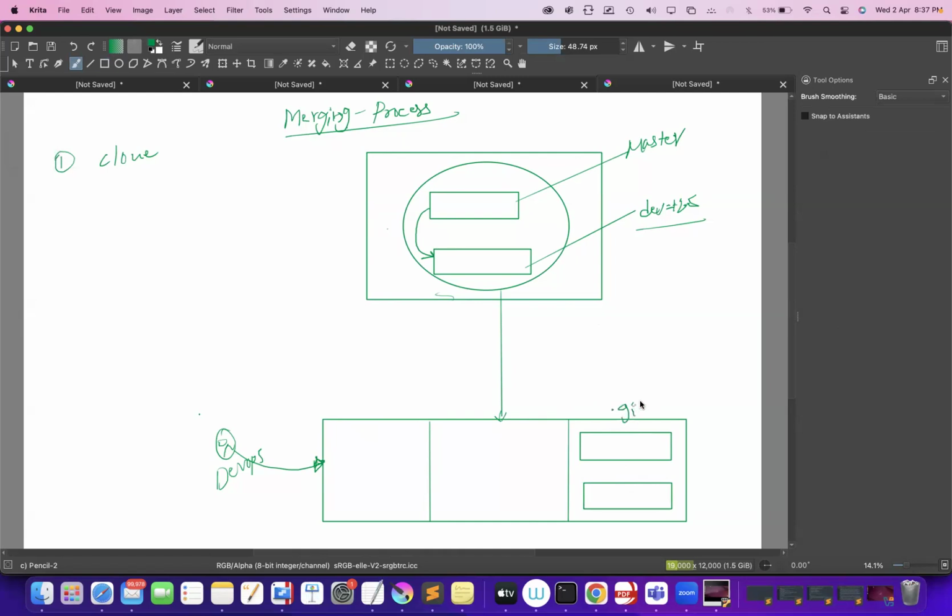This is your .git. This is master. This is your dev 125. We know this. Simple, right? This is your source area. This is your staging area. Clear with this? Here you have login.java, for example. When you create a new branch, the same login.java comes here, correct? So here you have login.java, and here you have login.java. Whatever code you have in the remote repository, the same thing comes in your laptop. That's what happens, right?